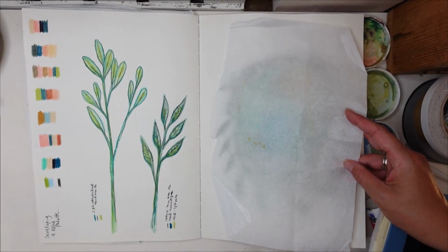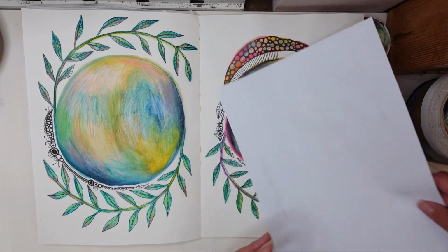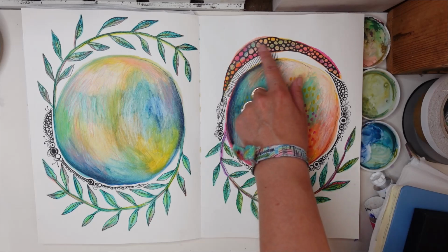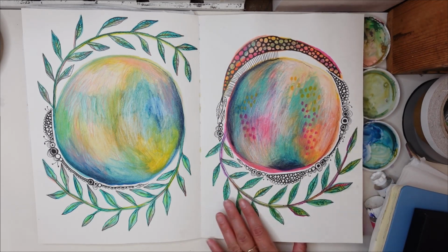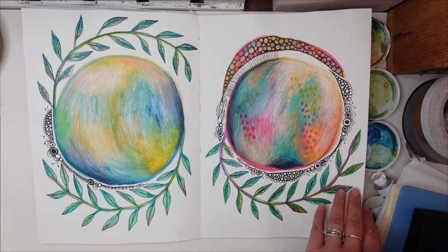So yeah, this was quite nice. Again, just making notes of what supplies I'm using, just playing around with things so that then I can work on developing what I'm doing. Playing around again, adding colour and then drawing over the top, which is something I don't do a lot of, so just playing around with different ways I could do that. Warm colours versus cooler colours.